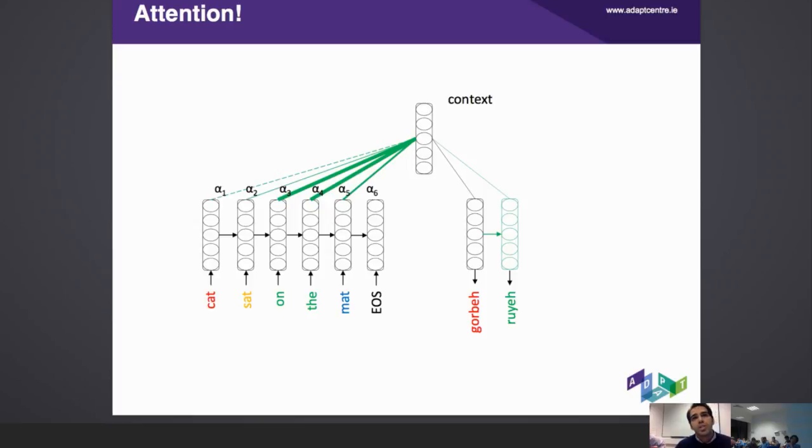Let's say this is not just a simple example. This is one example from my training set. When I'm translating this green word here from English to Farsi or Persian, if I visualize the intensity of colors, it shows the impact of each attention weight. You can see that, for example, alpha 6 is 0, or the impact of EOS is almost nothing. Or alpha 1, the word cat here, has a very tiny or negligible impact on translating this. But these three words here are very important. So because of that, we have high intensity colors here.